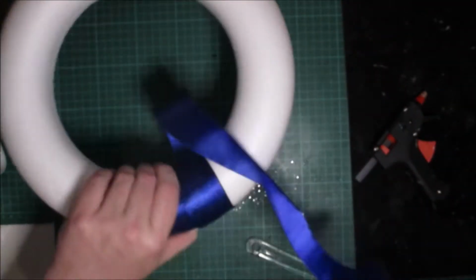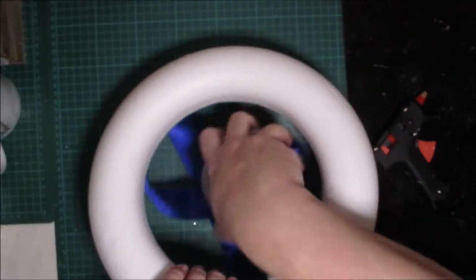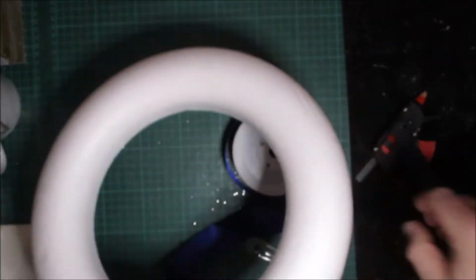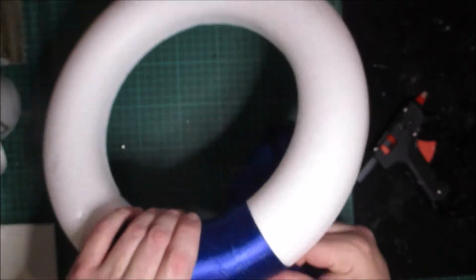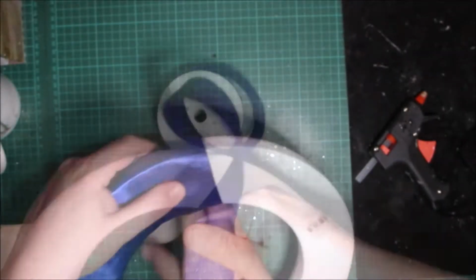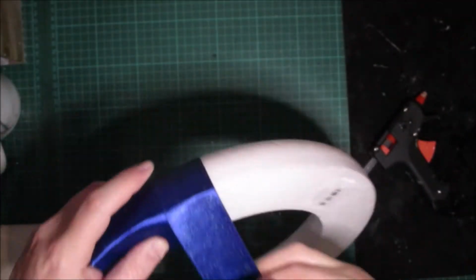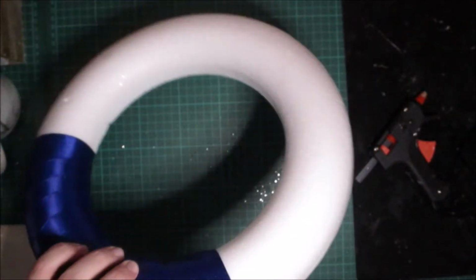almost all the way around. I'm going to overlap it because obviously it's a circular wreath form, so you'll need to do that to get coverage, otherwise you'll have some of the white of the foam showing through, and I don't want that. If you find it easier to take the ribbon off the spool, then please do so. I like to keep it on so then I don't waste any.